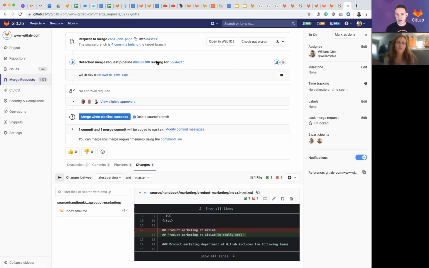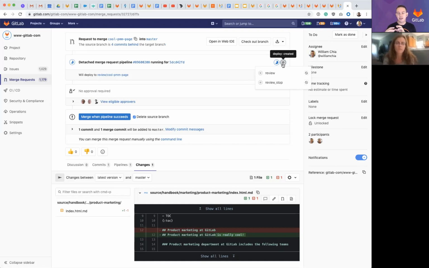So this is called the pipeline. That's where it's compiling or building the code, and then running tests on it. And then it actually does a deployment. It installs that code on a special server we call a review app.